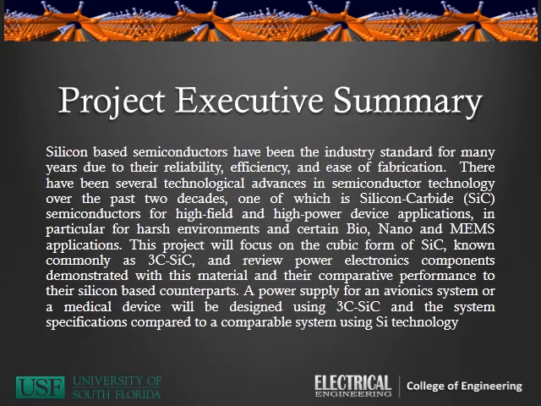Silicon-based semiconductors have been the industry standard for many years due to their reliability, efficiency, and ease of fabrication. There have been several technological advances in semiconductor technology over the past 2 decades, one of which is silicon carbide semiconductors for high field and high power device applications, in particular for harsh environments and certain bio, nano, and MEMS applications. This project will focus on the cubic form of SiC, commonly known as 3C-SiC, and we will review power electronic components demonstrated with this material and their comparative performance to the silicon-based counterparts.